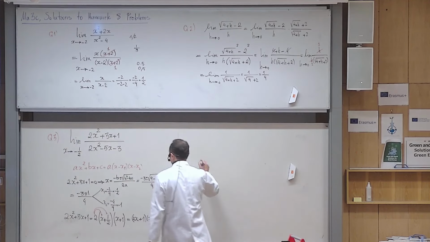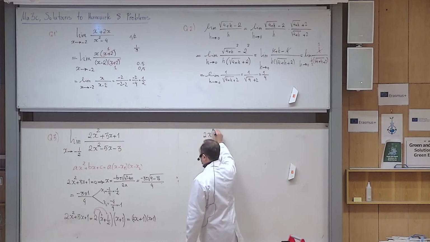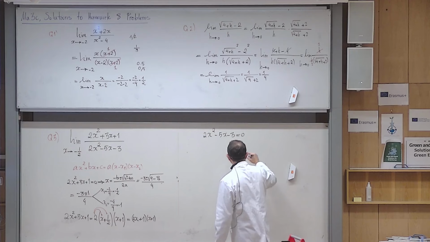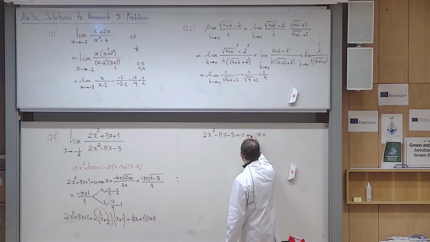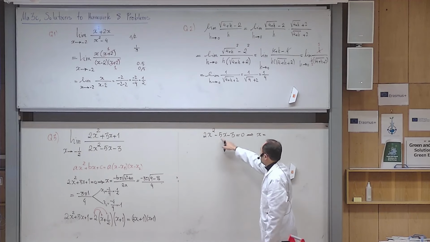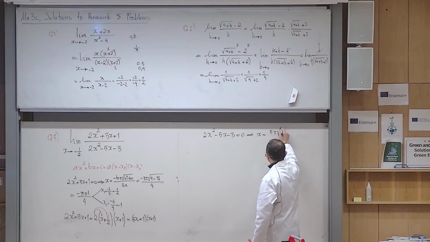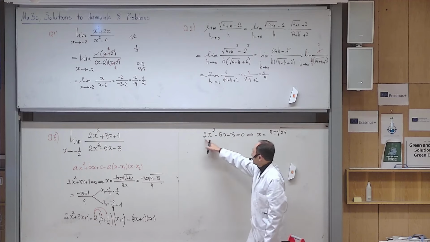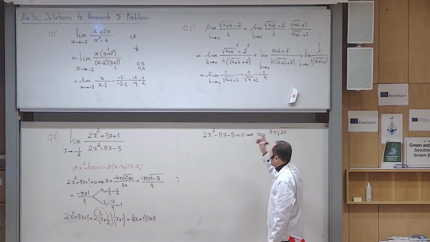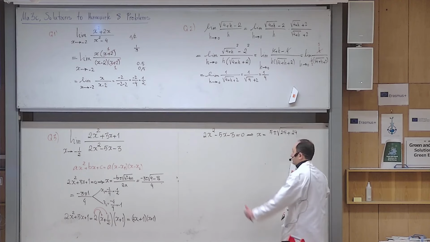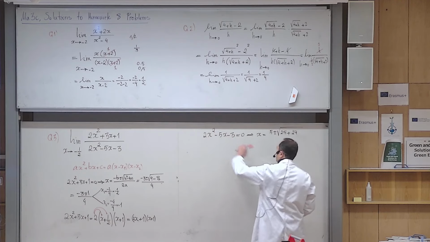Okay, so this time I will put this one equal to 0 and try to find the roots. The formula sheet is already in front of you, the ABC formula. I'm just using it. Minus b becomes positive 5, plus or minus the square root of b squared, which is 25, minus 4 times this times that. It is a minus here, so it becomes plus 4 times 2 times 3, which is 24.